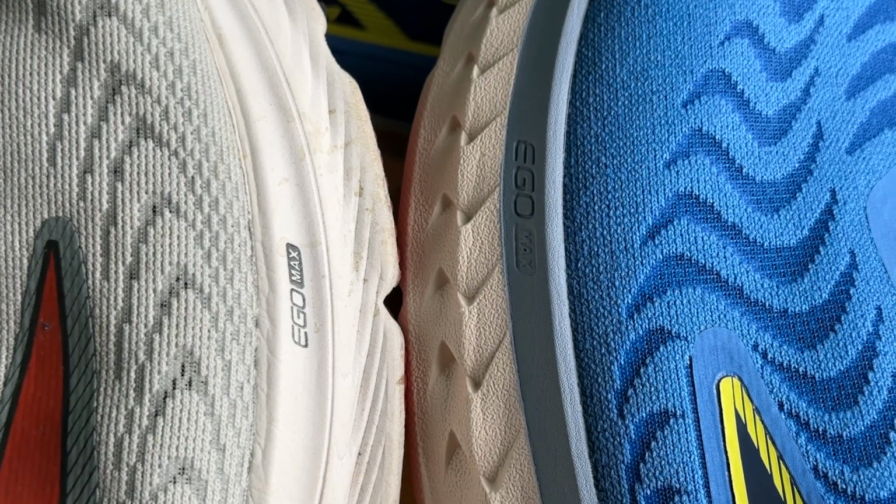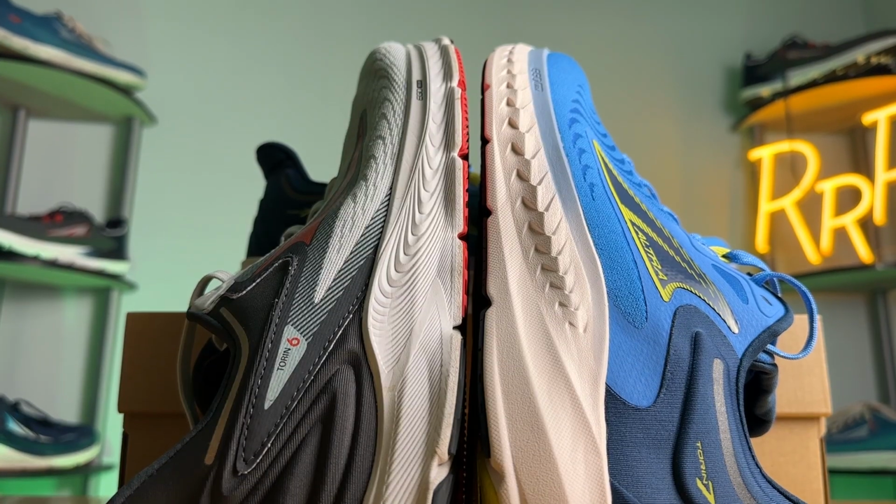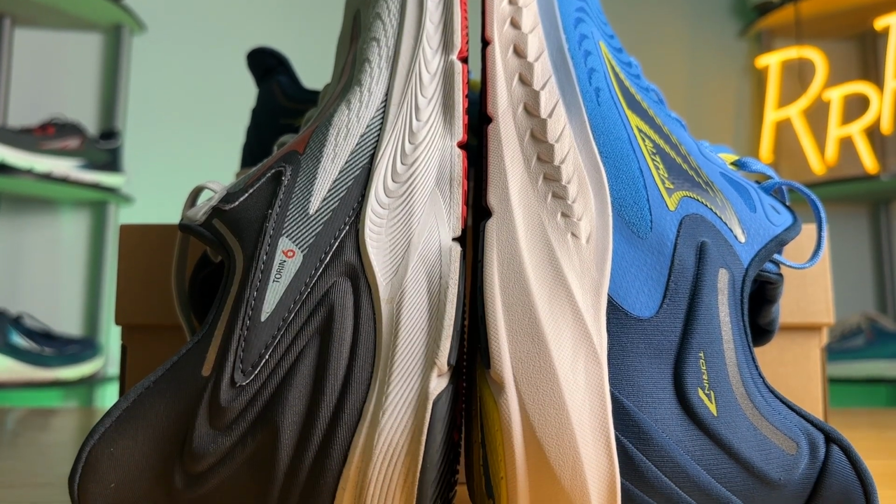Both midsoles are made out of EgoMax foam. However, they feel completely different. A big reason for that is they reformulated the EgoMax foam on the 7 to be lighter. They gave it 2 more millimeters of stack height, yet I think they probably wanted it to be about the same weight or less. So they basically changed up the formulation of that EgoMax foam, and it does provide a different experience. In my opinion, it just feels a little bit less dense.